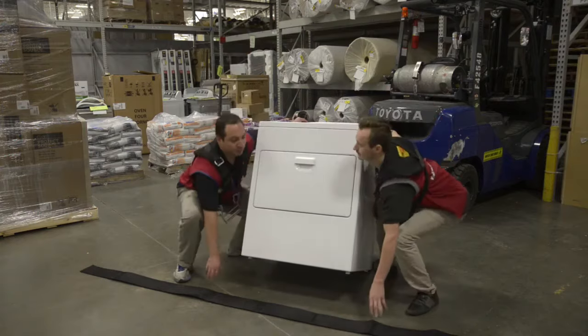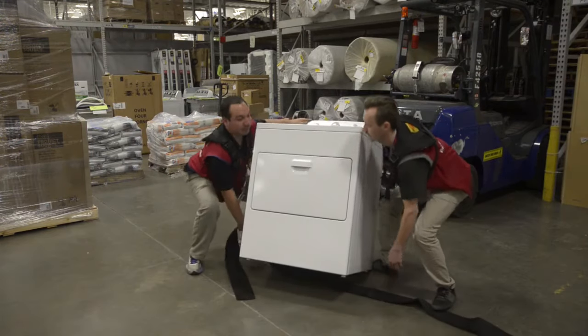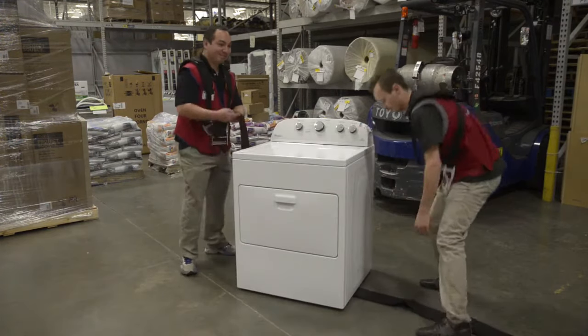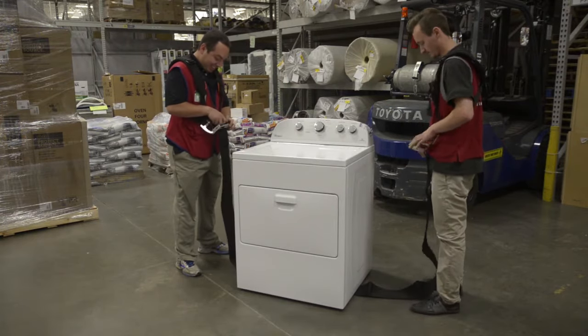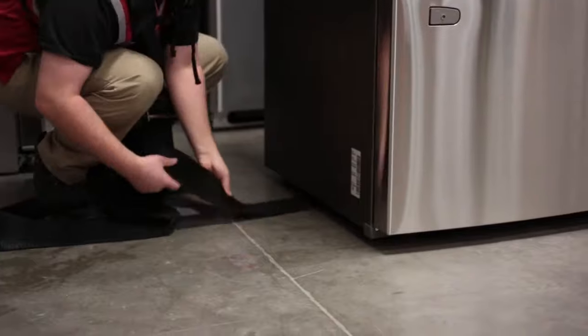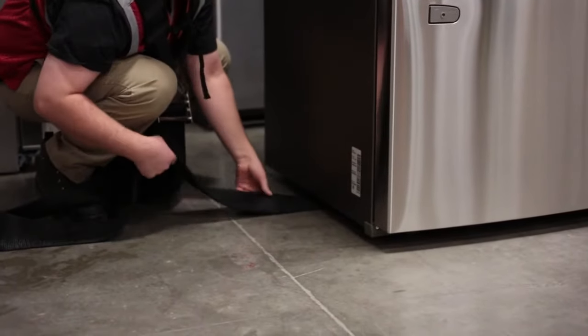Tip number 2. You can position the lifting strap under the item before threading it into the tension buckle. It will make it a lot easier to position the lifting strap if you're not tethered to your harness. If possible, you can also slide the strap underneath the item without tilting it.